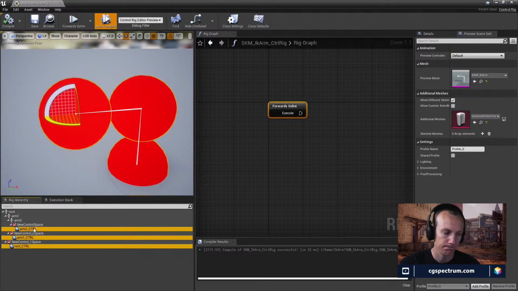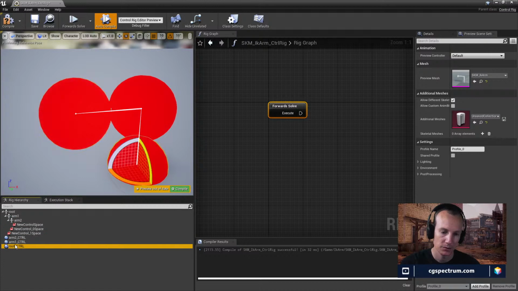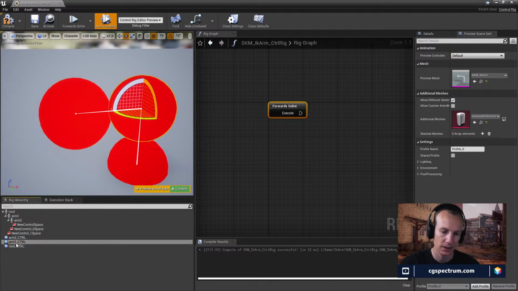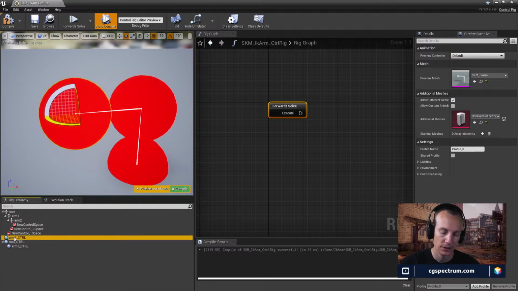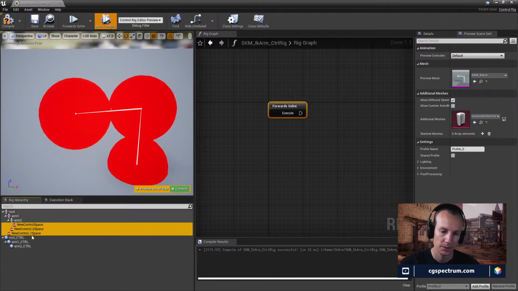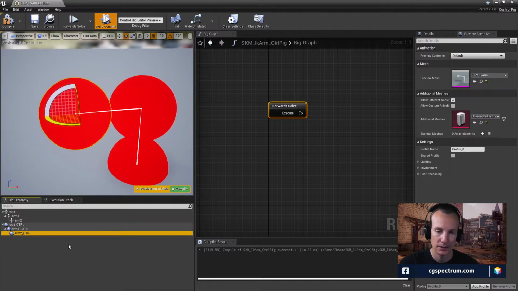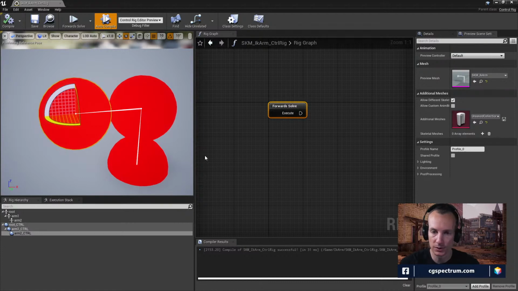Do I unparent this? You can hold Shift P and unparent it. I do hold the same spot, but they are supposed to be a hierarchy as well. So if I put this into the hierarchy back to where the joints are, oh wait, it's working. Alright, never mind. They're still in the right place. And get rid of those. Last time I did that, they all kind of shifted and moved as soon as I did it. So there you go. I was able to make all the controls without having to decide where the joints go.